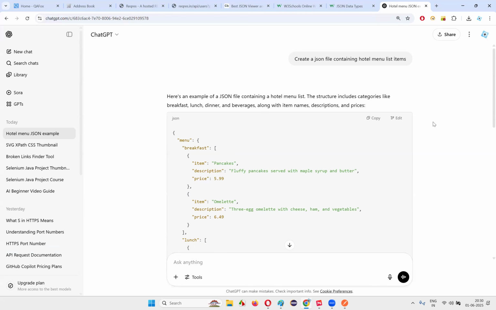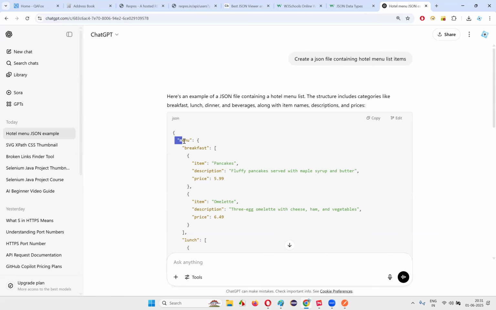But JSON has its own rules and regulations of how to structure the data when compared to XML. Okay, XML looks very simple, but JSON has some kind of advanced object-oriented technology. JSON is JavaScript Object Notation. The name itself says it is using a kind of object notation to structure the data. XML doesn't have such kind of object notation. It has normal notation.